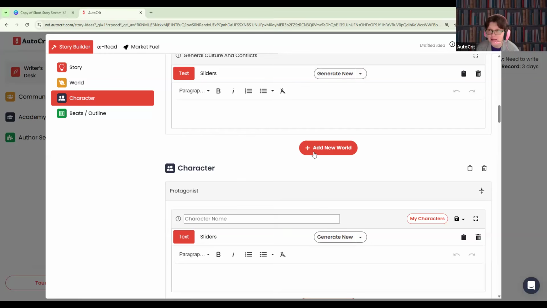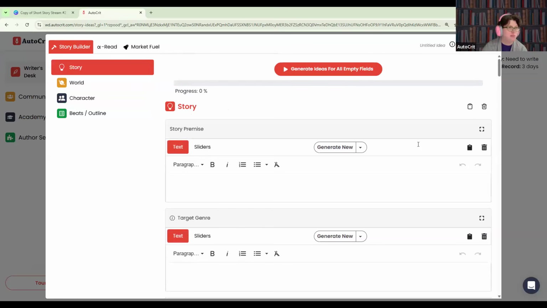Now, we will be doing a demo inside of our AutoCrit community on how to use the story builder, as well as sending out a recording of how the story builder works via email this week to all of our challenge participants. So check your email and make sure that you have allowed emails from support@autocrit.com, and we will walk you through that. So that is step one. What you need to do is work on your story builder. After you've completed your story builder, we will have our worksheet, which will be available for download.